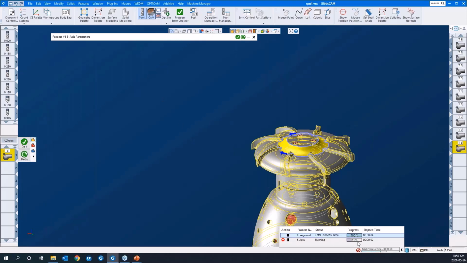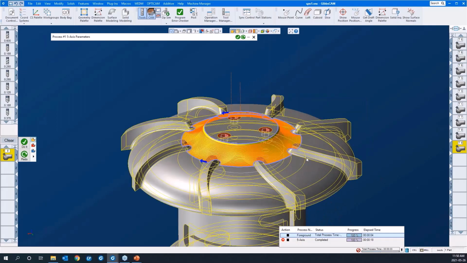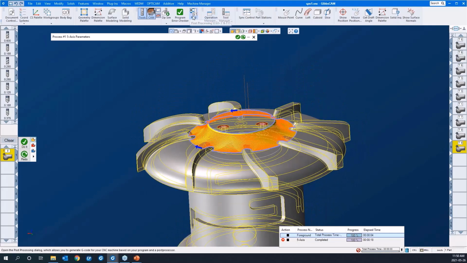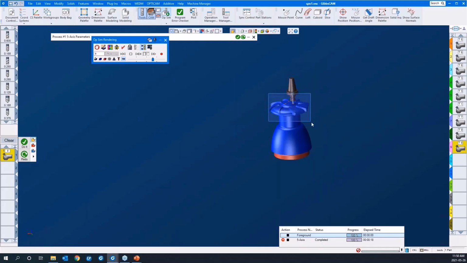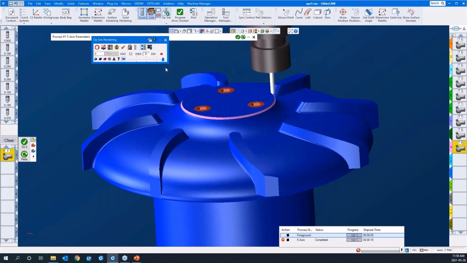I'll give it a moment or two to calculate, but very robust toolpath, very quick to calculate. Very high quality. Let that run.